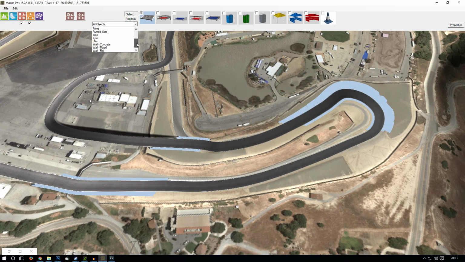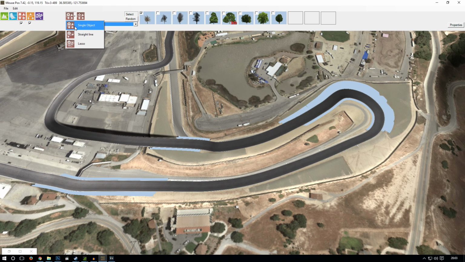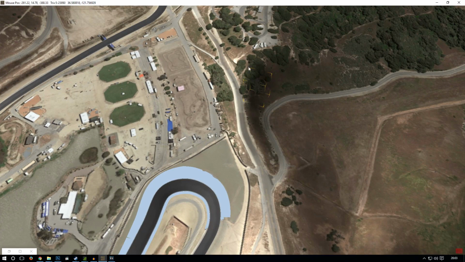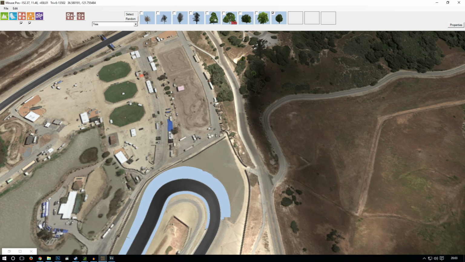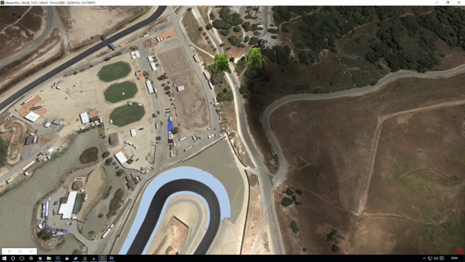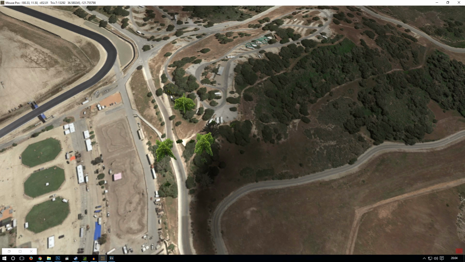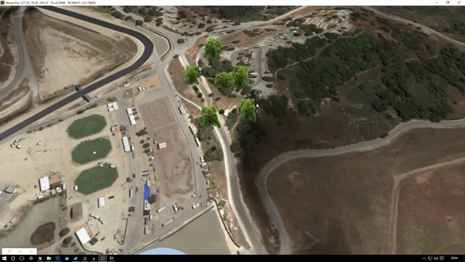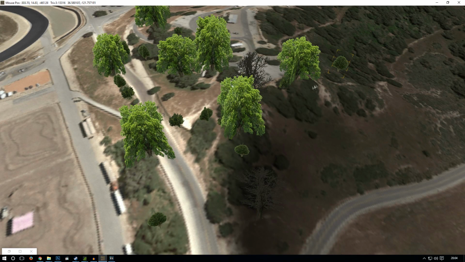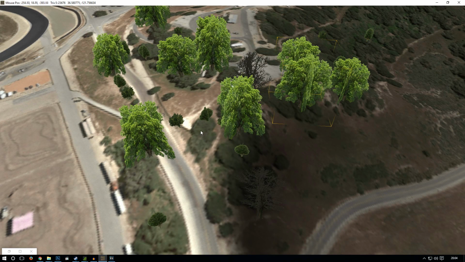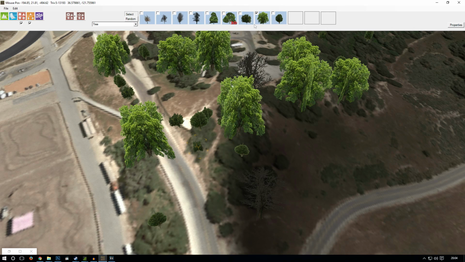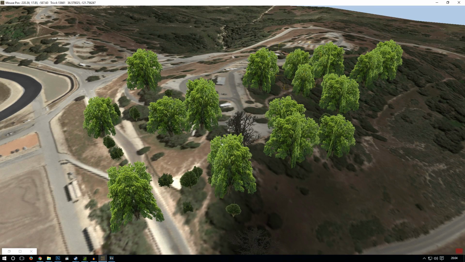Okay, so maybe we want to add some trees. You select trees, then you can do them one by one, which is quite a laborious process, but can be done. Just put them where they are in real life, or wherever you want them to be. If you've got multiple selected, you can make a little forest of different tree species, or if you have just the one selected, you can do loads of the same type.